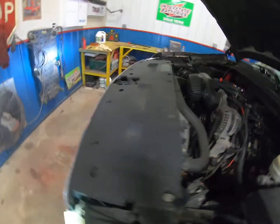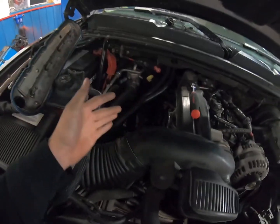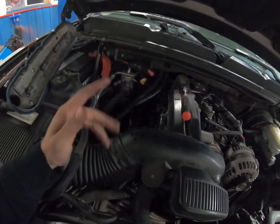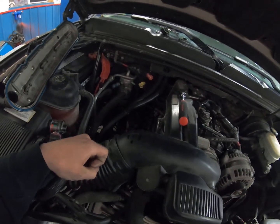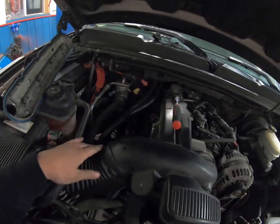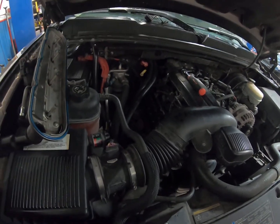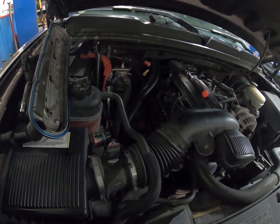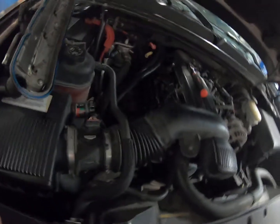So what I am going to do for now is I'm just going to take it apart. I ordered a lifter, but we've been so busy at work this week that I didn't order it till like 3:30, and O'Reilly's, one of the parts suppliers that we get our stuff from, wasn't able to have a driver go get it. So I gotta wait till tomorrow, which is no big deal. Tomorrow's Friday, so it still works, and I'll just end up getting it tomorrow.